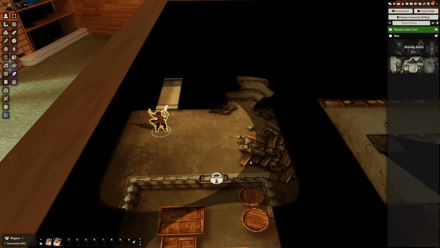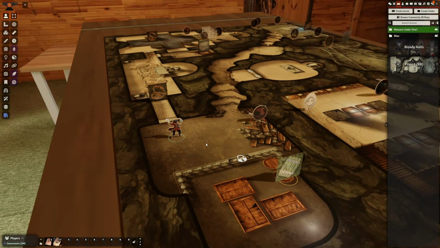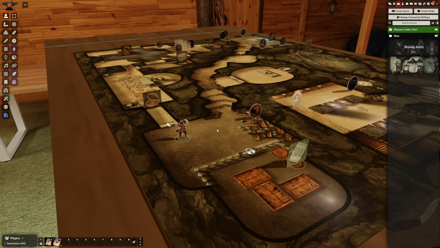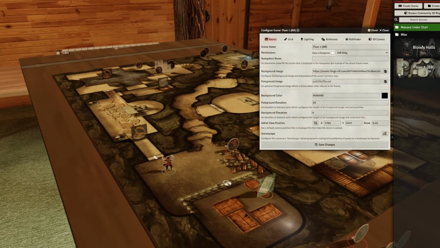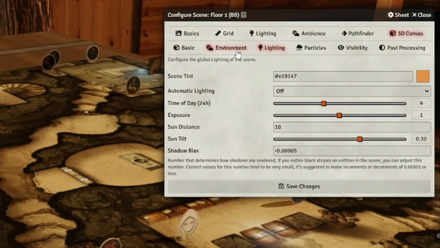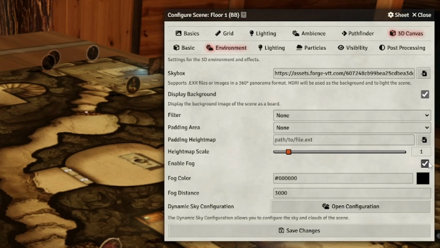The second way I like to set up scenes like this is to kind of try and simulate where the map is. So in this case, we're underground in a dungeon. So I feel like the surroundings of the map should look like we're kind of underground in a dungeon. The easy way to do that is if we go into configure here, back into the environment section, is to enable some fog. And what that'll do is that will basically change the color of the skybox to whatever you set this to, and then fade out the map at a given distance.